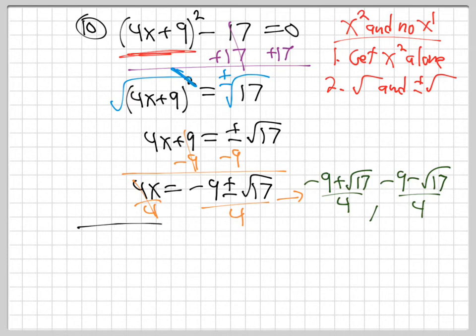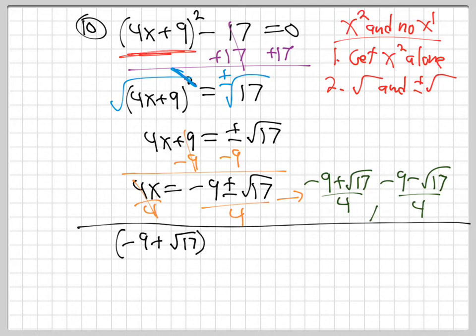So when you type this into the system, you've got to type in parenthesis minus 9 plus the root of 17, parenthesis, divided by 4, comma, parenthesis minus 9 minus root 17, divided by 4. Basically, long story short, if you have more than one item in a numerator or denominator, you have to parenthesize them, telling the computer these guys are hanging together. Make sense on that? So, there we go. When you type it in. Any questions? All is well?